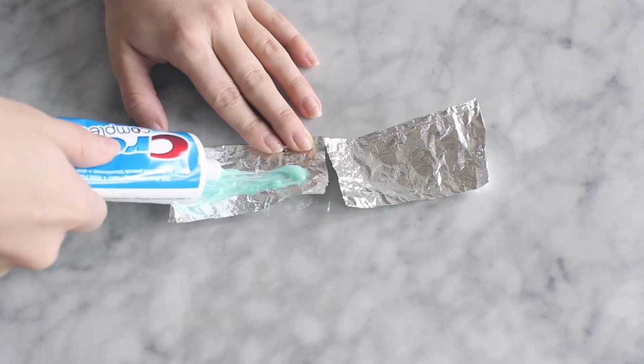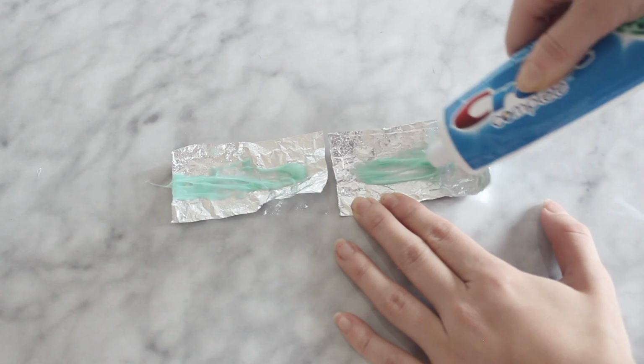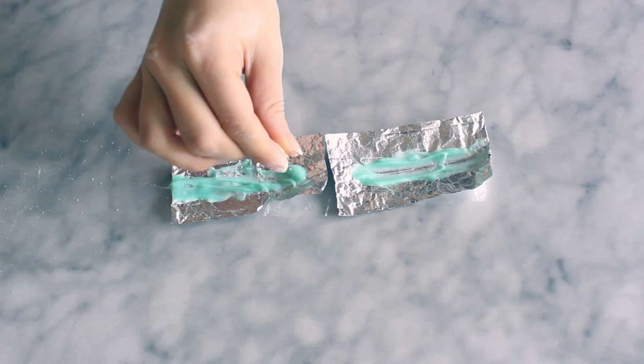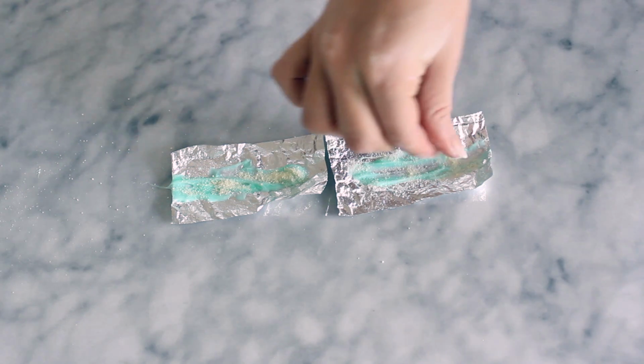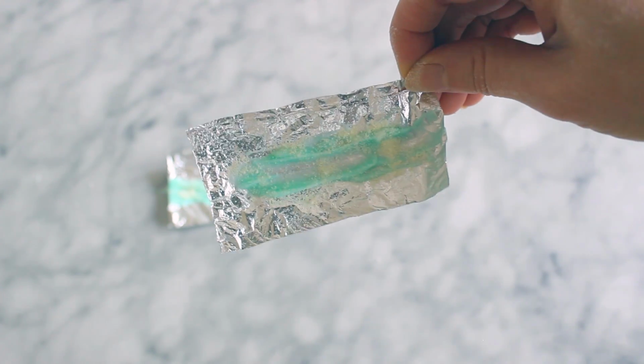Then what I did is I just took my toothpaste and put a strip across each of the sheets. I actually went in and cut them a little bit smaller just because they were a little too big for my mouth. And then to finish it off, I just sprinkled some powdered milk on top of the toothpaste. So once you do that, it should look something like this, and this is going to be your teeth whitening strips. I then just applied it onto the top of my teeth, and this adheres really well onto your teeth. It's going to not budge at all. And then I just applied the bottom sheet as well.